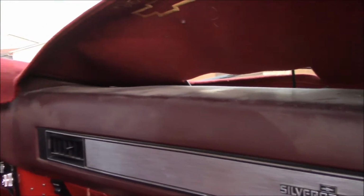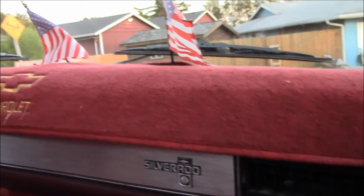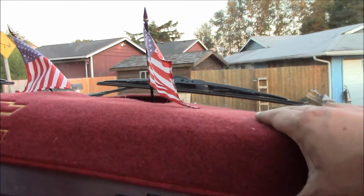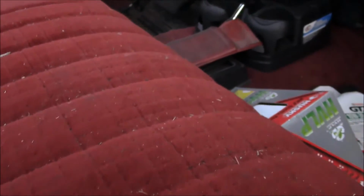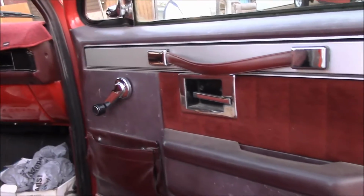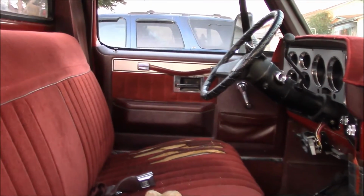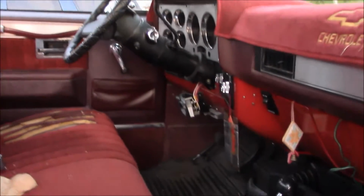The dash is actually still in really good shape, no cracks, because it's been under the cover. Although the cover's never been fully attached, I think I'm going to replace it. This is the carpet type material. I'd like to put the velour on the seat. So this is a Silverado, so it's got the upscale interior. All the little trim bits are here. She hasn't been beat too much.